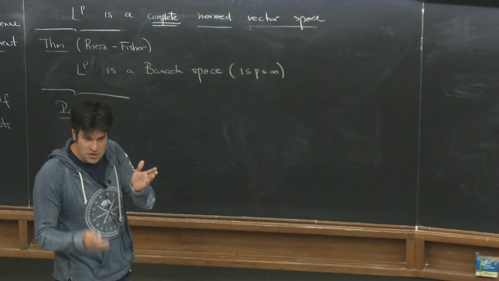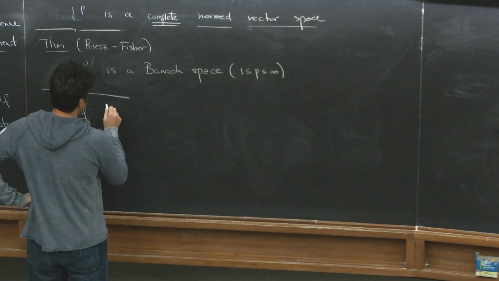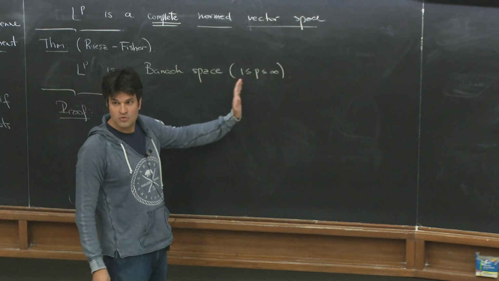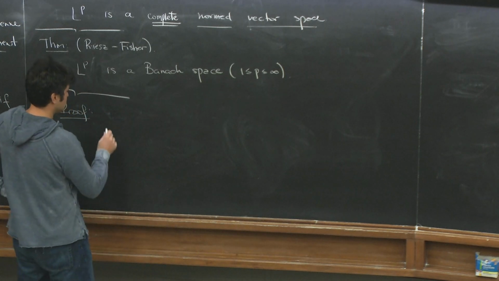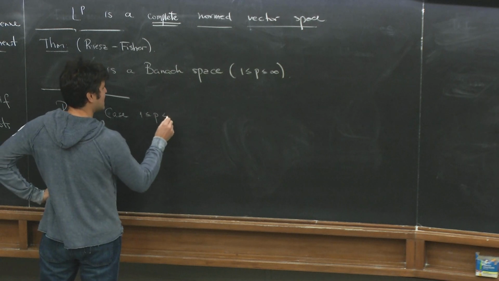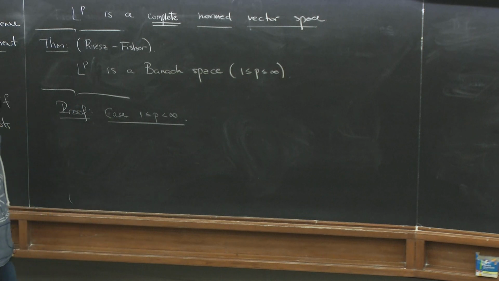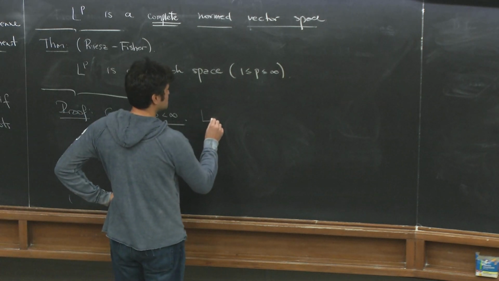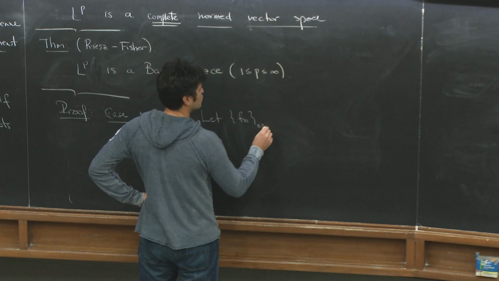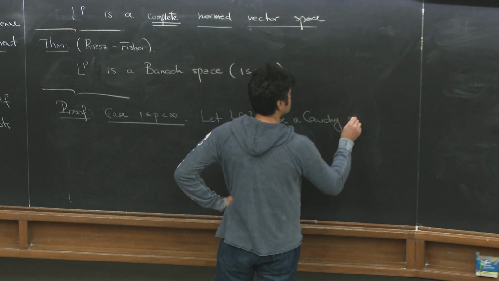So what we have to do is to prove that every Cauchy sequence converges. All right, so let's treat the cases p equals infinity and p equals 1 separately, okay? So let's do first the case 1 less than or equal to p less than infinity. So let me do infinity later. Okay, so consider a sequence of functions, let f_n, n bigger than 1, be a Cauchy sequence.